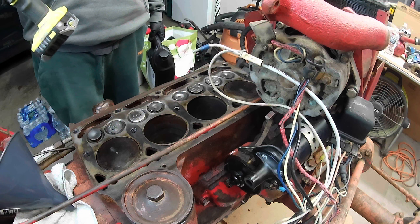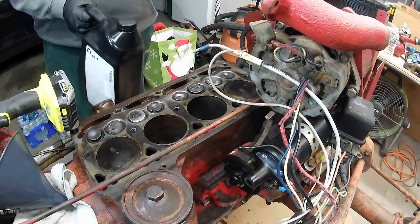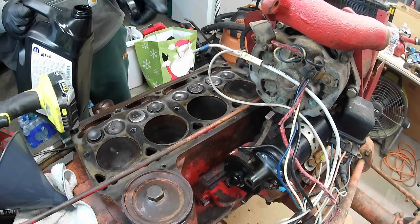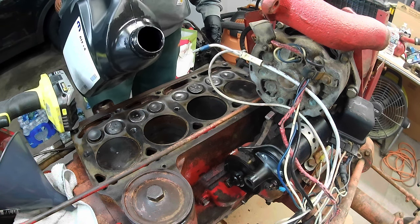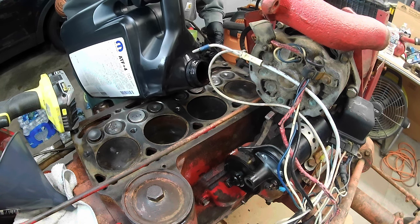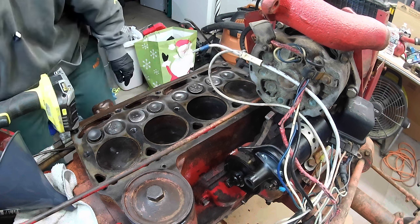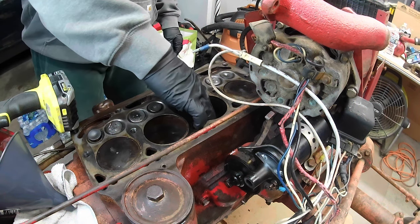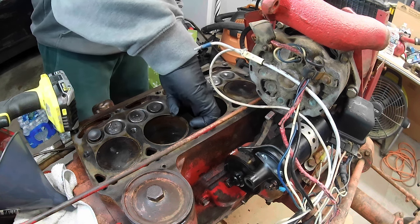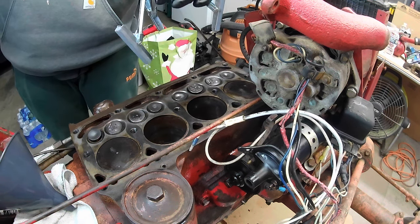Honing tool. I got 1 and 4 top dead center. I'm gonna take just a little bit of ATF, drop it down 2 and 3, and coat the cylinder walls. Then we're gonna run this thing down, see what it does. Start right in here.